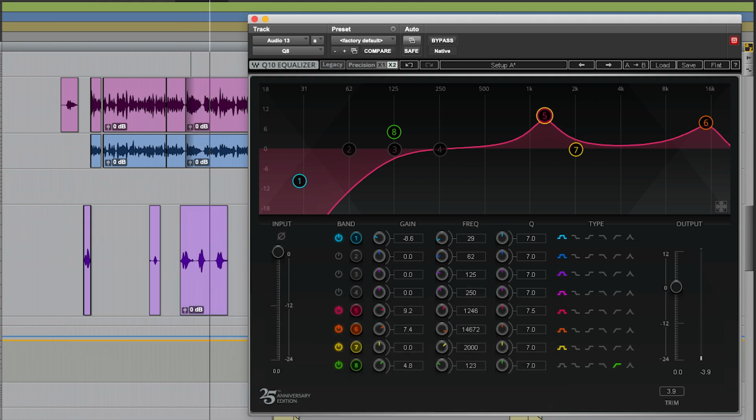So a lot of times I'll exaggerate whatever effect that I'm trying to accomplish. I'll exaggerate it so that way I know exactly where to pull back from. Once you hear it and you know it's golden, it's time to move on.